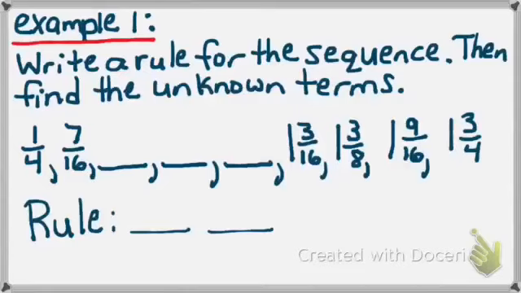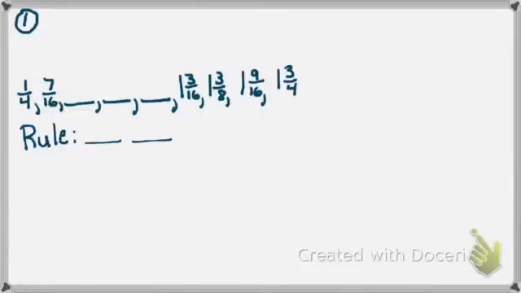I need to find the rule, and I do know that sometimes they will only give me one line for a rule, but every time there's a pattern, I know there's actually 2 rules, so I'll always make sure there's 2 blanks for the rule. So in order to solve these patterns and sequences, we're going to break it down into different steps. First step we have is step A, and A stands for adjust.